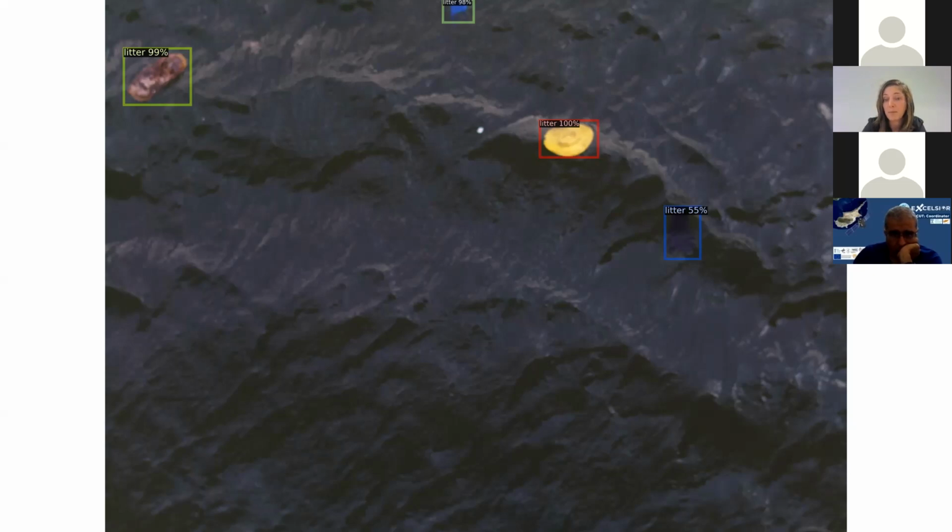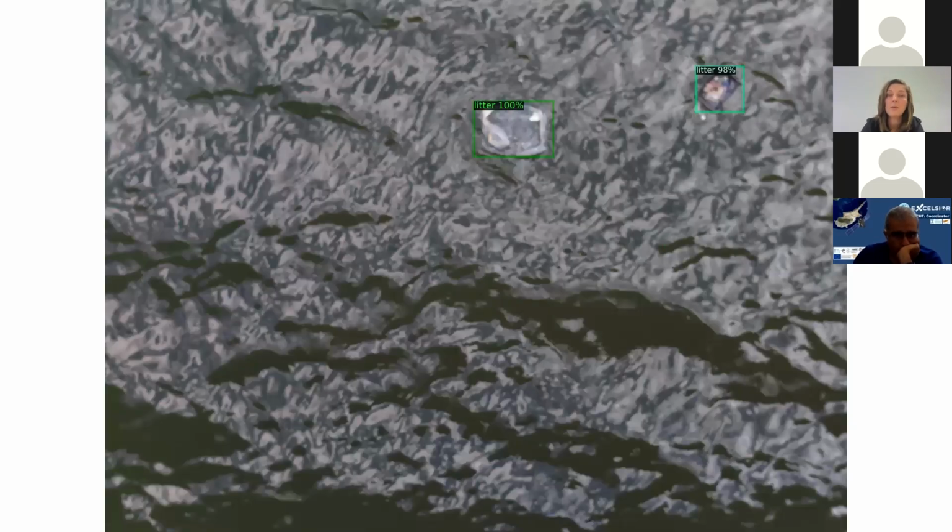But still, we were very happy with this 55 because you can see that the plastic was slightly submerged, and still we were able to also detect the plastic. Also, with this example, we were quite happy. It is an example of a plastic bag, which is actually quite hard to detect purely based on spectral information, as I've shown earlier. You can see that the plastic bag was also slightly submerged, and the AI model was able to detect it very well.